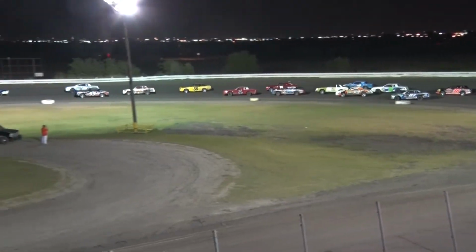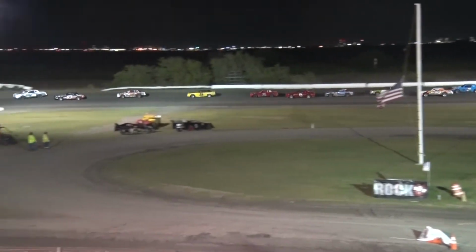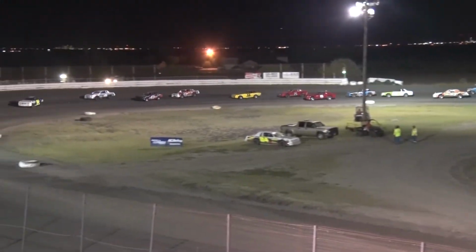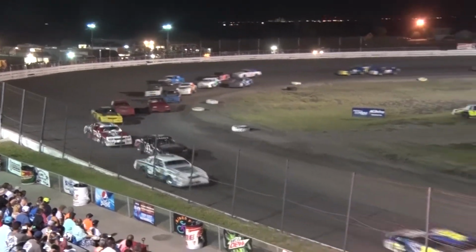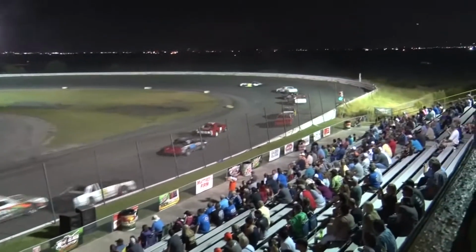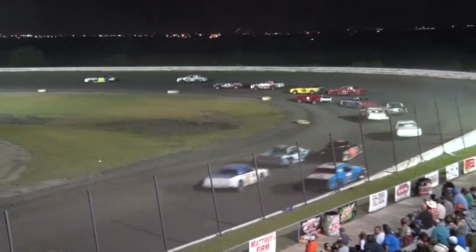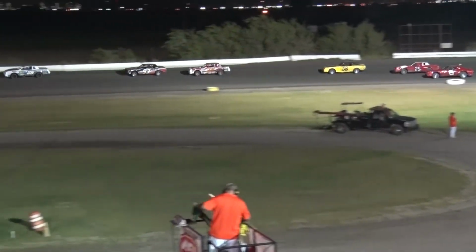And Mason Castaneda working around Aaron Letty on the top side of turn number two. It's a good run down the back chute off the top side for the young man in the 28M machine, Castaneda to the second spot. Aaron Letty back to third, now coming under pressure from James Parks. Parks working the high side of the racetrack down to the middle through the middle of the corner, within half a car of Aaron Letty down the backstretch into turn number three.